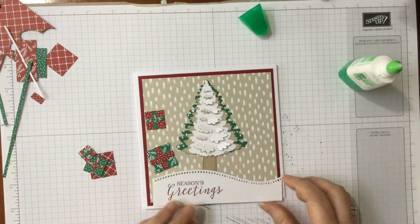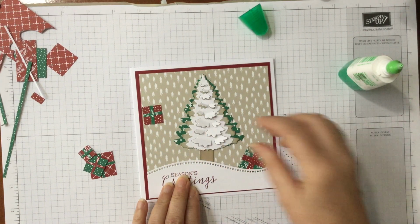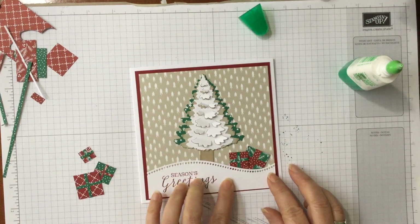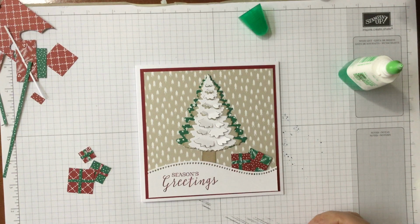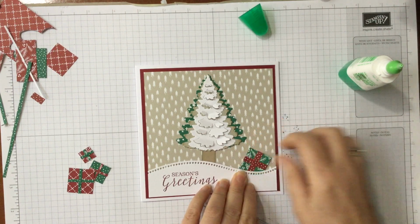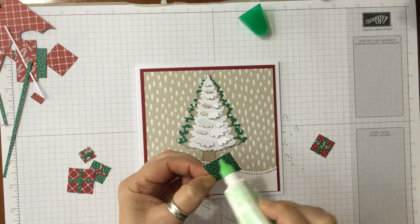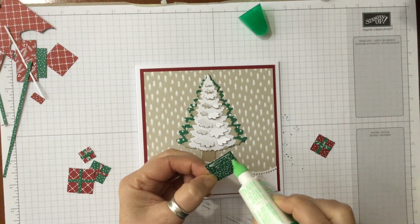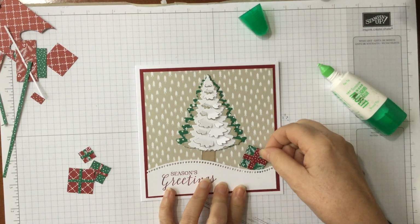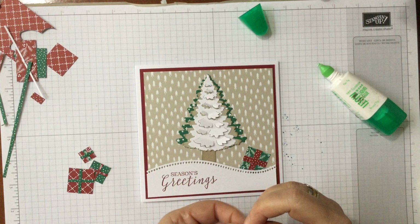Whoops. Let's try that one again. So we're going to have that green one on that side like that at that angle, and then this one in like this on there. Then those ones are going to come up right. So I'm going to put those ones in first, and they should stick down all right. Okay, so we're going to have this one in first, and as I say, the only reason I'm not putting lots of dimensionals on them is the fact that I do want to post this. So if that comes there like that, that's going to come in there like that. Okay, so that one can go down that way, and then this one can go in on the other way.